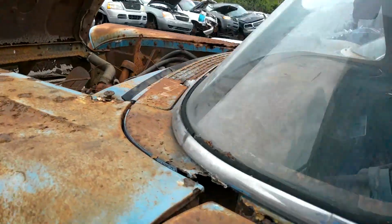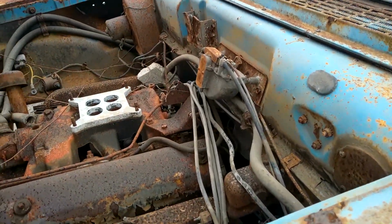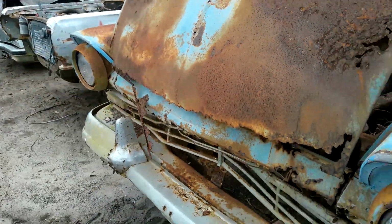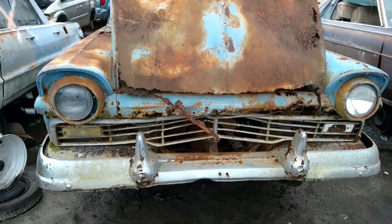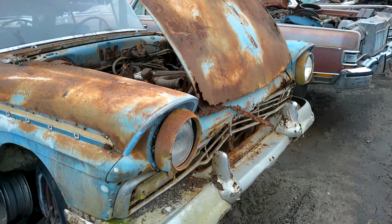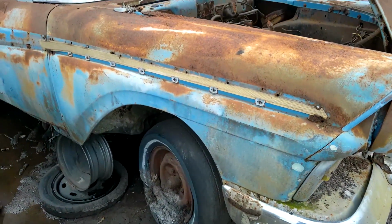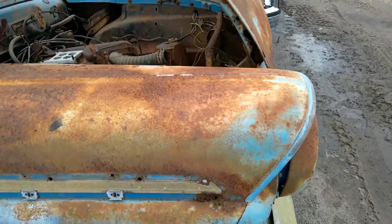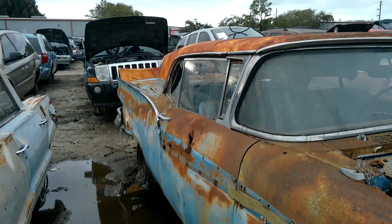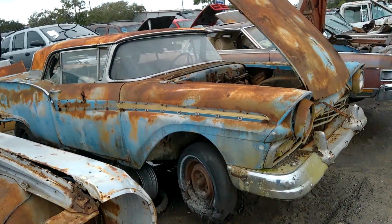Definitely way beyond repair. The original V8 is in it. Again, I think that thing is way beyond repair as well. But there's some things in here if you're doing a street ride or something and you need the rings for the headlights. The fender here is actually in pretty decent shape. Well, I'm sorry, at the top, but the lower part is in good shape. Trim for the windshield. Glass is good. So there is a lot that could be still stripped off the carcass on this one.